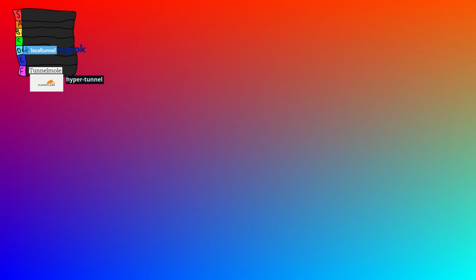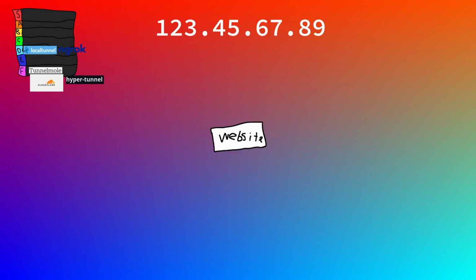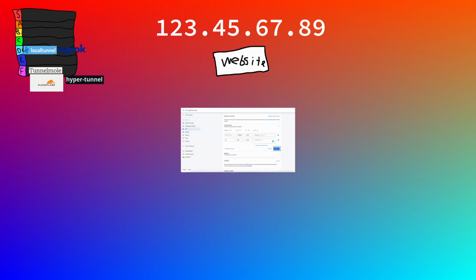Okay, next we have probably the most complicated one. This also requires money and another computer. Alright, so first things first, run your epic website on some port, then port forward that website to a static IP address. This is different across all different types of routers, so I can't really help you there. Next, go to a place where you can buy domains like GoDaddy, Google Domains, I don't know, just find something, and using some DNS wizardry, link your IP address to your domain. Usually you can find a good blog post explaining how to do this.